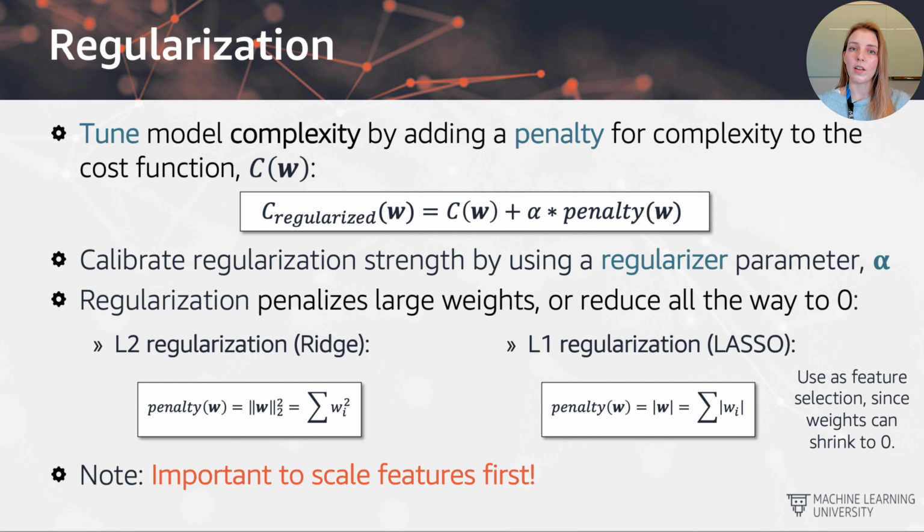On the left-hand side, you have the L2 regularization, also called ridge regularization. And on the right-hand side, you have the L1 or lasso regularization, where it's the sum of all the absolute values of the W's, the weights or the parameters. And what we can see here is that using these penalty terms, we can either shrink some of the weights all the way to zero or make them close to zero, and thereby we will eliminate certain factors from our equation. A very important note here is that we do need to scale our features first for this to work.